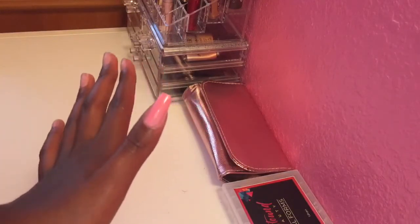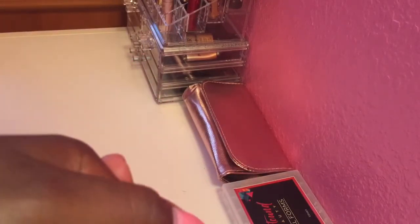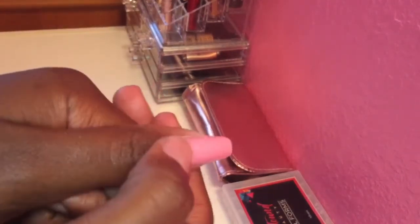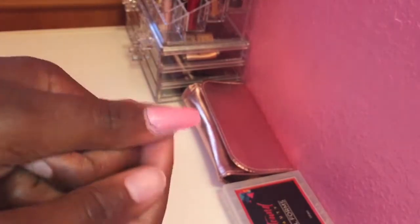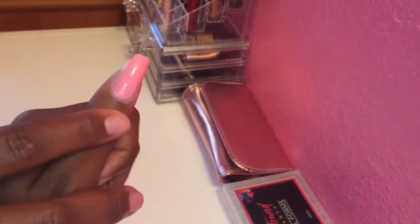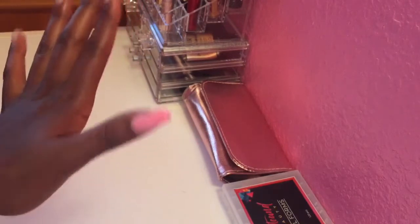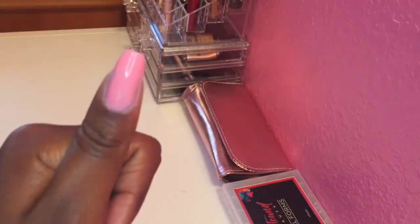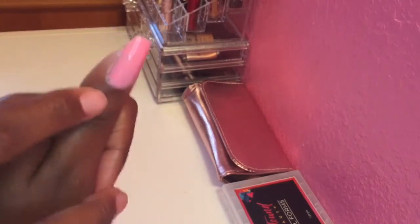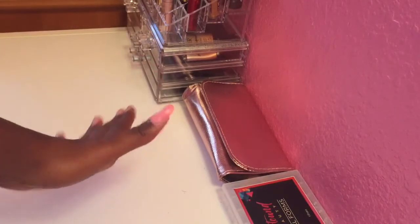This is the nail after I filed and shaved it. I might redo it only because a little bit had lifted — the dual form lifts it a little bit, so that's what you want to be careful about. If it's too small it may lift a little bit. But overall it is so cute. You guys can see after I filed it. It's a little dry around the cuticle area, so we just put some cuticle oil around here. I love it — it's really cute.